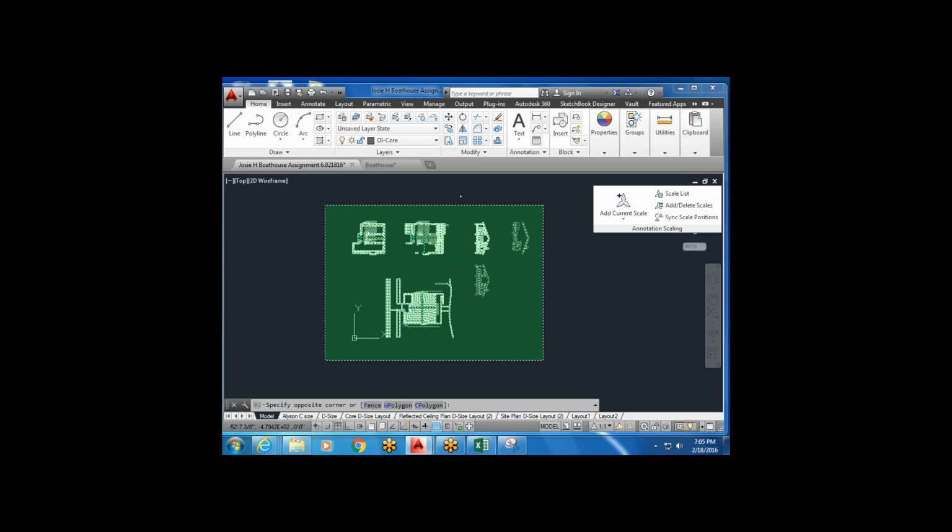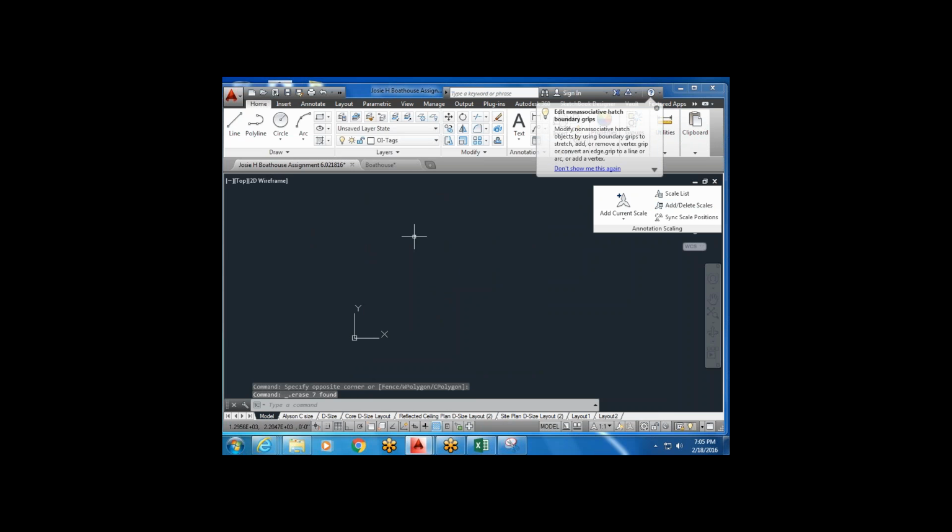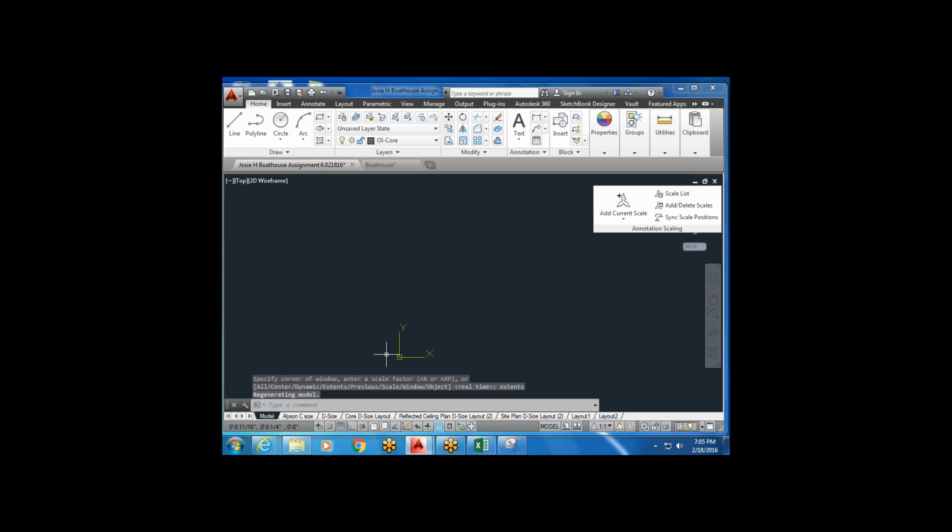Now make sure you have saved your work before you do this. So I just saved mine with the changes and I know it's safe somewhere as Josie H. Boat assignment. So I'm going to delete everything out. Zoom extents. I know some of you have weird stuff hanging out in the middle of nowhere. I don't. It was nice and clean in the middle, but you might have a line over here or a picture or whatever. You're using your space how you want to use it. Delete it all.